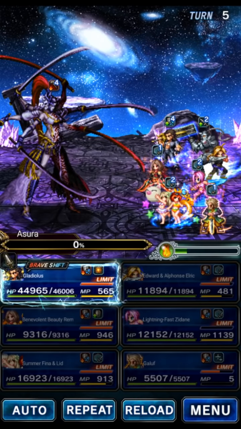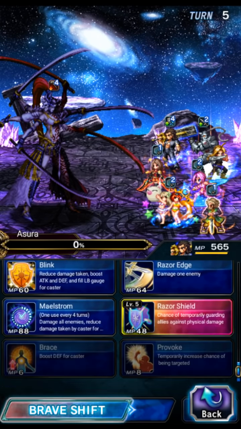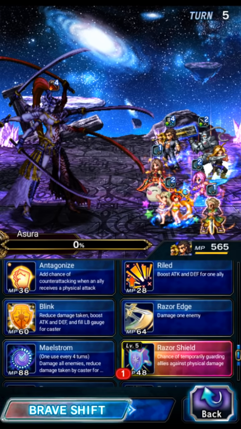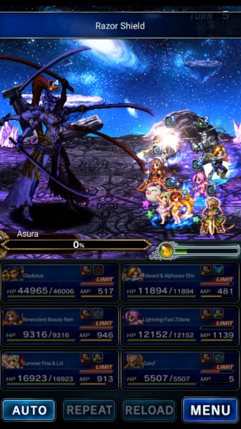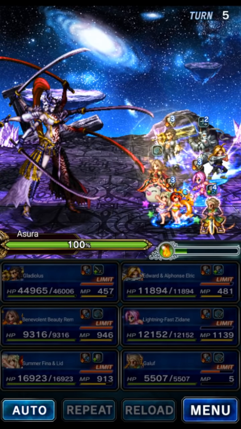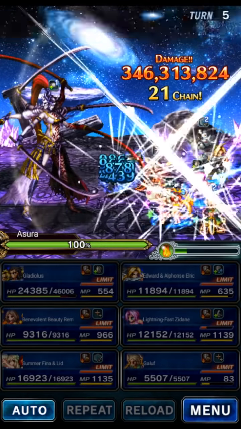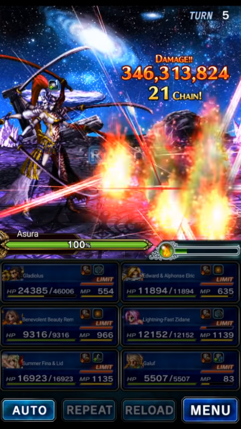And I'm curious how much damage we dealt. Alright, so this is the big damage turn. We don't really have any cooldowns or anything to do on Gladiolus, so we're just gonna hope he survives this. How much damage did we deal anyway? We did 346,000. Not bad. Alright, Gladiolus, please. Oh, he's fine.